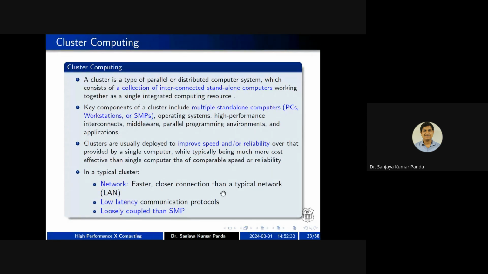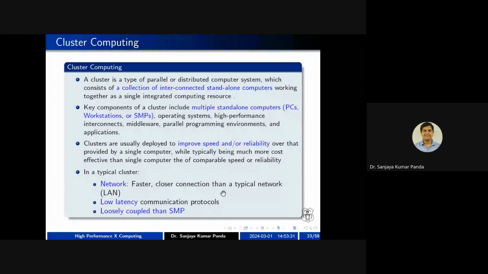Single system image means, suppose a user is interacting with a system. Okay, let's say that is the cluster manager, and behind the cluster manager there are 1,000 machines, which are coordinated by the cluster manager. The user is connecting with the cluster manager. Once it receives the application, the cluster manager divides the application into small parts and executes them on individual machines.